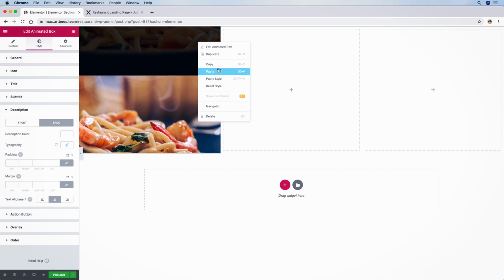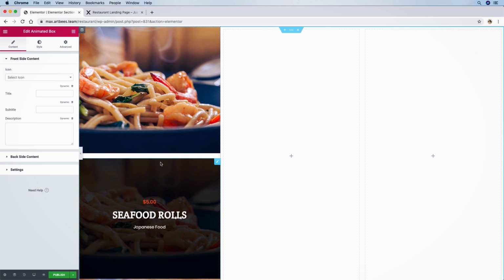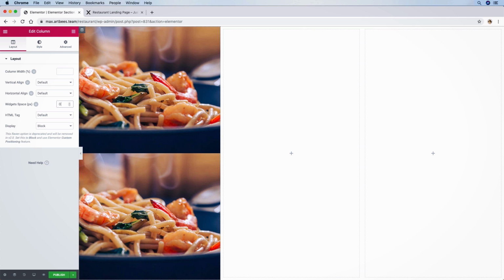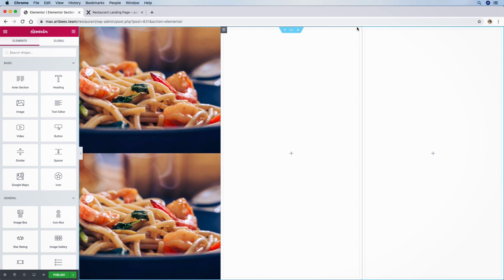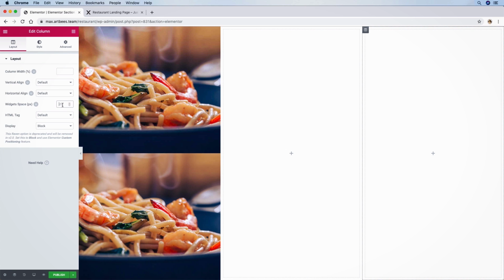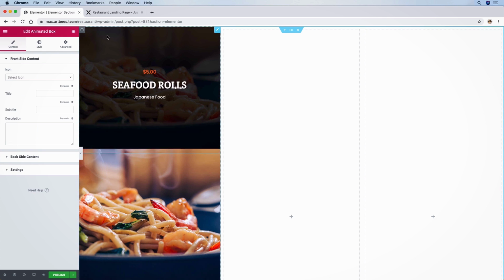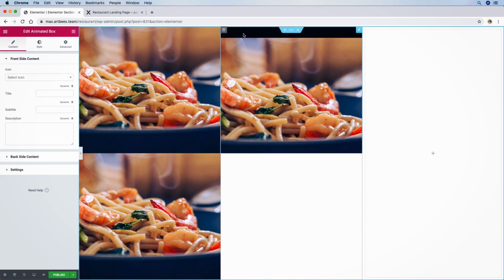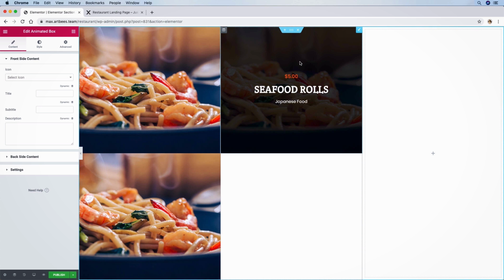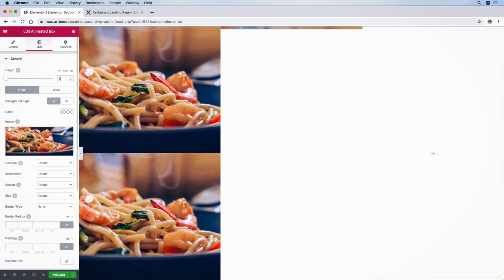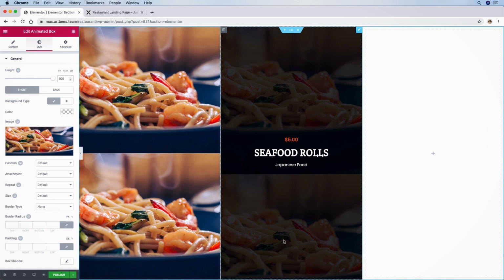So if I just duplicate this, so I have two. We have to make this 0 so that they stick. Also on this one and this one. So all you need to do is now duplicate this again. Just move it and drop it here. Now see, as I said, the middle one was bigger. So you just click on the edit, style. Now let's make this 100%. And now we have this.